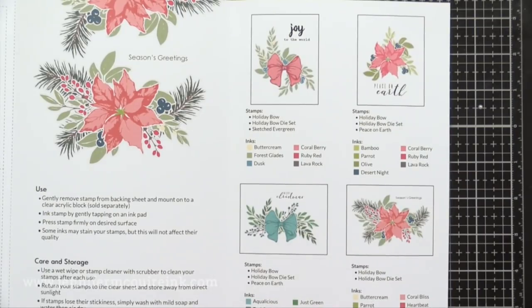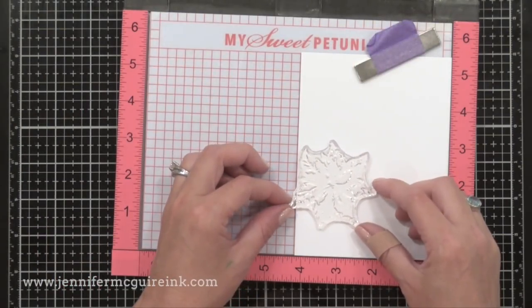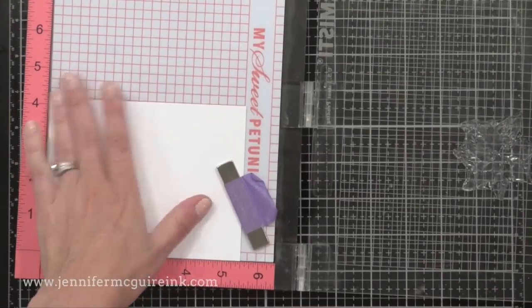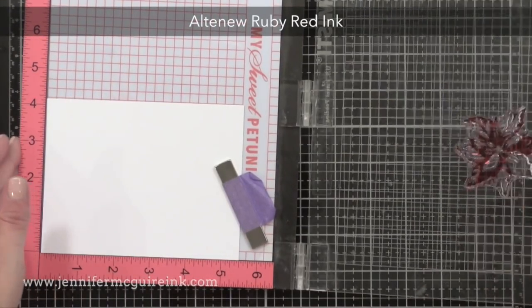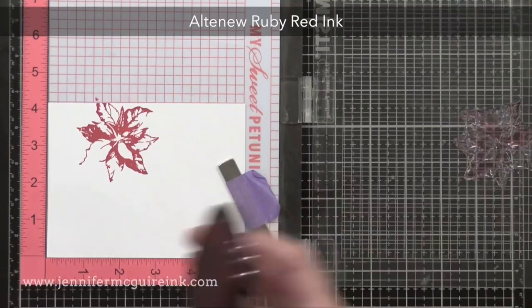On one card, I'll have the bow as the focal point. On the other, I'll have the flower as the focal point. Let's stamp the flower first. Now, in this case, I'm doing something different than what I usually do. I'm starting with the second layer of the two instead of the first layer, the most solid layer. That's because these are easy to line up. I can stamp this and then easily line up the solid layer on top of it.